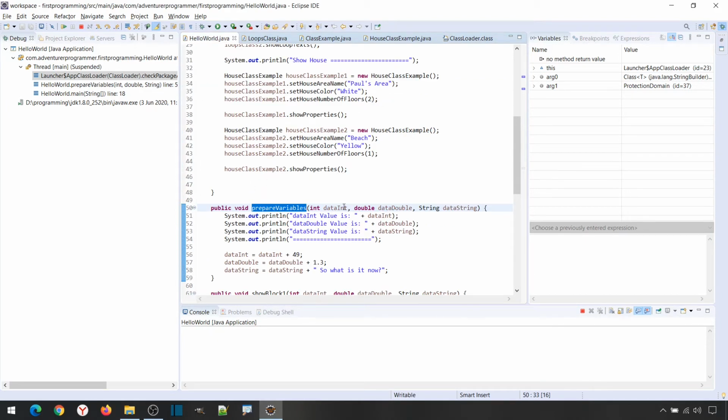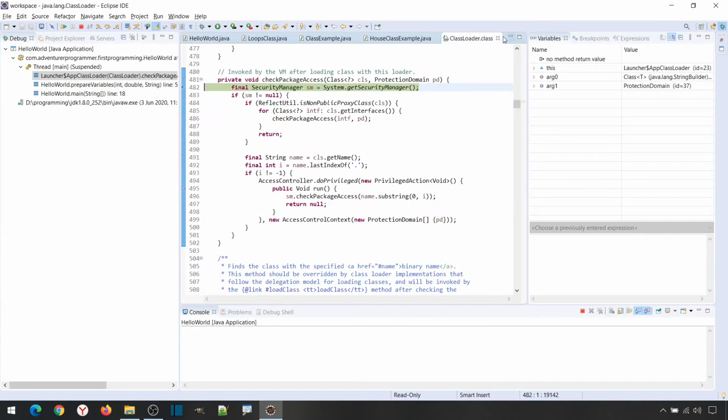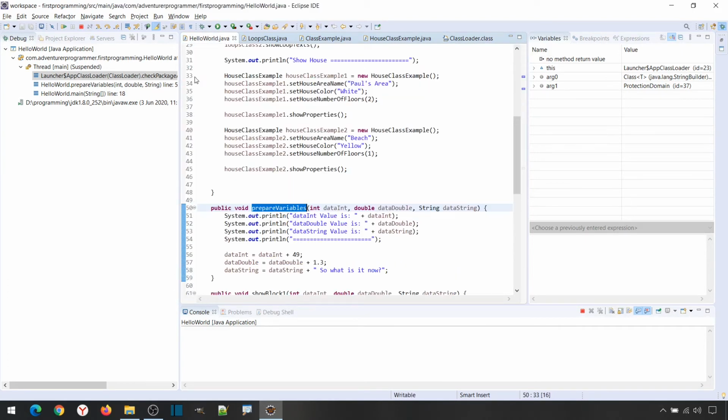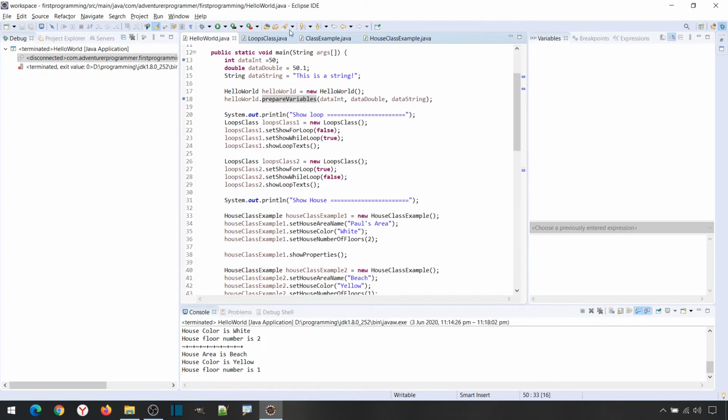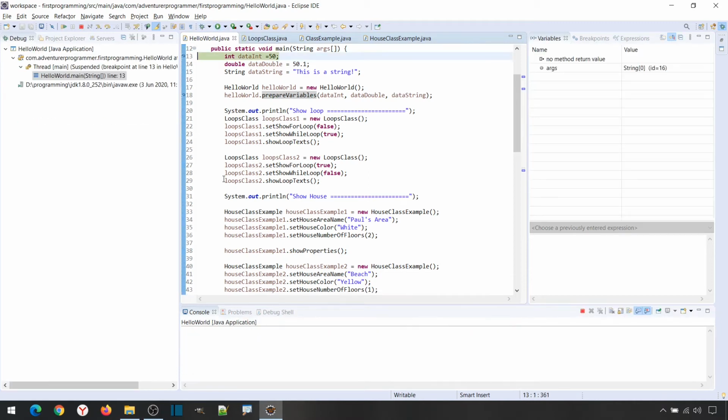Not sure why it's trying to jump on this, but how about let's do this one, and I'll press F8. Oof, it jumped. Let's double check on this one. It's the same thing as run hello world, but this one's the bug, so let's click this one. There you go.